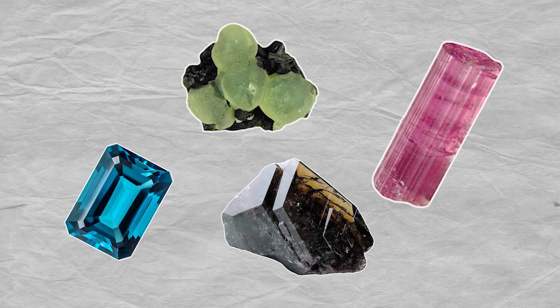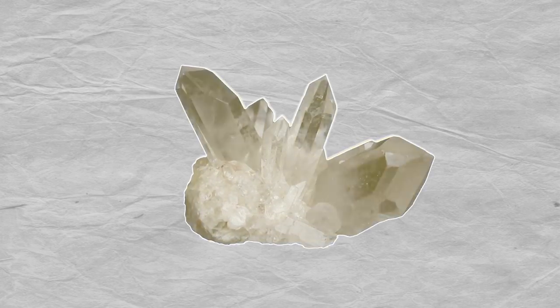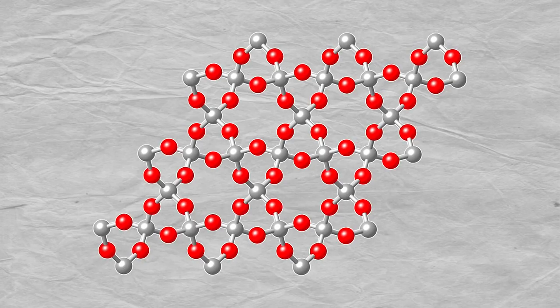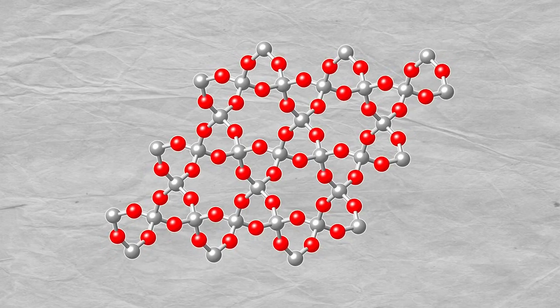There are a few gems that possess this incredible superpower, most notably quartz crystal. This stone develops its unique relationship with voltage when pressure is applied, otherwise known as piezoelectricity. In order to understand why quartz and other crystals like it have this electrical ability, we have to look at the molecular crystal structures that make up the stone, which possess an asymmetrical structure that allows ions to move more easily along one axis than the other.